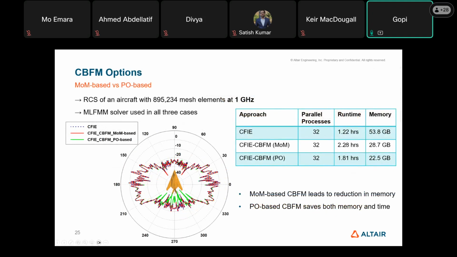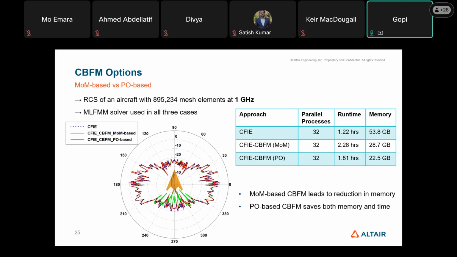So time wise, as I said, sometimes there will be reduction in time, sometimes you may not see it, but memory wise, you will see benefit all the time. Okay. So using CFIE and CBFM, that will definitely benefit for closed PEC structures where you can use CFIE and which are also electrically large where you are trying to use MLFMM.